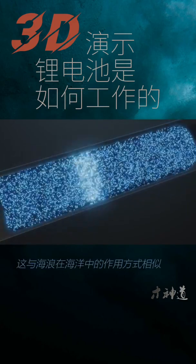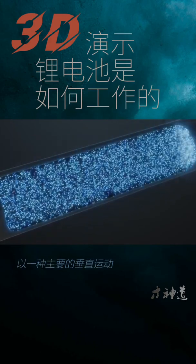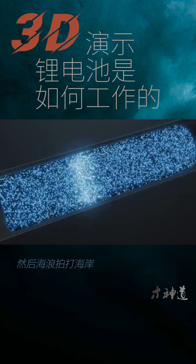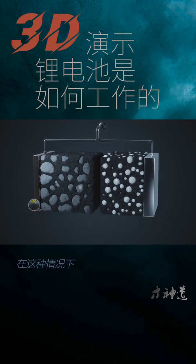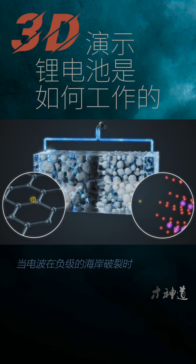The individual electrons in the pathway don't move far — they shuffle in the general direction of the cathode in a kind of wave. This is similar to the way a wave works in the ocean: a wave carries water molecules in a primarily vertical motion with some horizontal movement, and then breaks on shore with the water thrown forward. In this case, that shore is the cathode. When that electrical wave breaks on the cathode, the nickel oxide crystal structure takes one of the electrons and combines it with a lithium ion from the solution, returning the nickel oxide to its original lithium nickel oxide state.